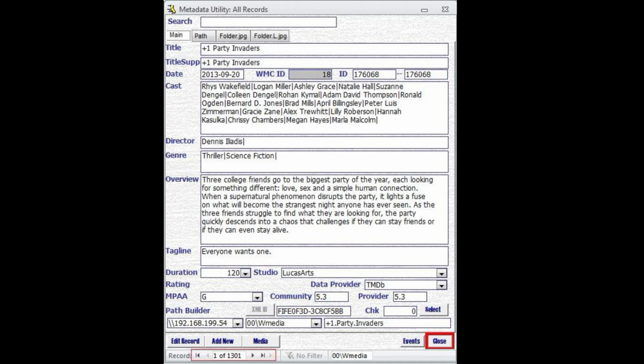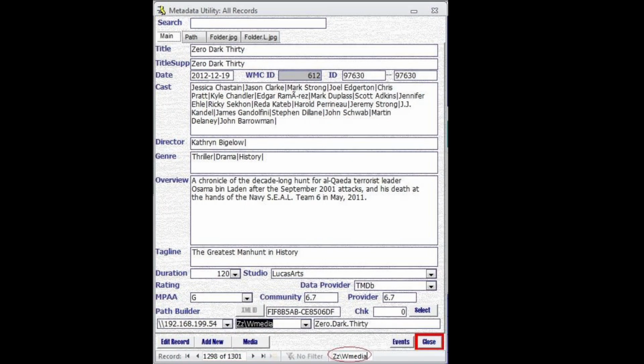However, we can use some of the advanced features built into Metadata Utility to search for data. For this example, within the all records queue, we want to search for all records found within the ZZ/W media records.